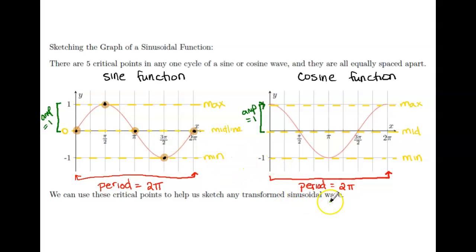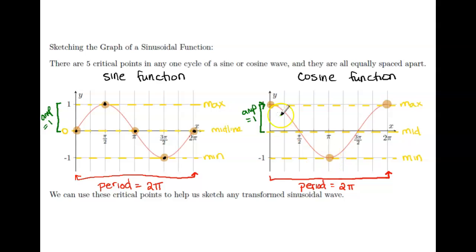So for my critical points of my cosine function, my first is going to be right at the beginning of a cycle, but I'm not at my midline anymore. This first critical point is at my maximum. Right? Well, the last critical point will be at the end of the one cycle, also at my maximum. So it's different than my sine function here. My third critical point is halfway, but that puts me down at my minimum. Right? This is very different from my sine function.